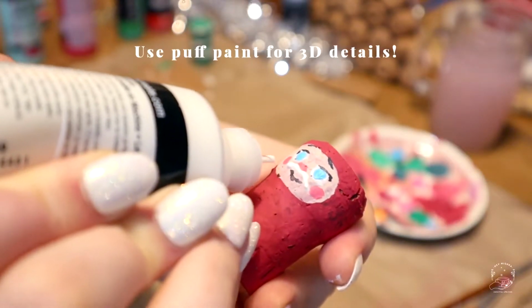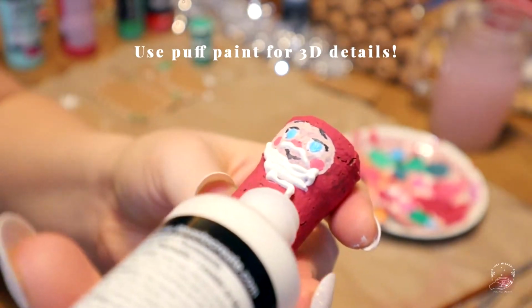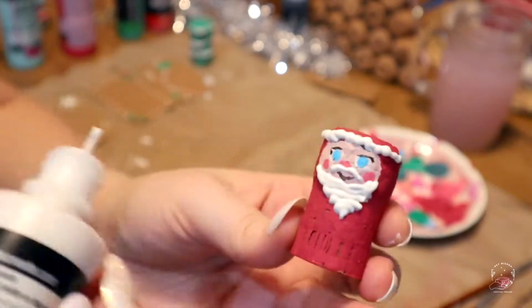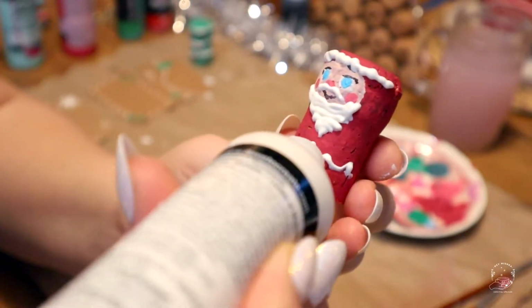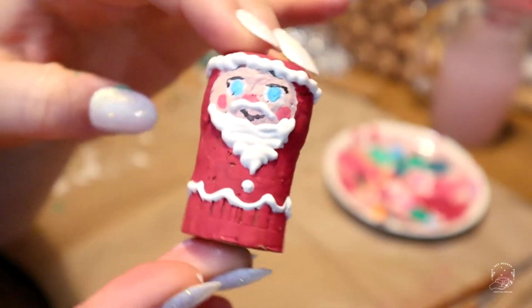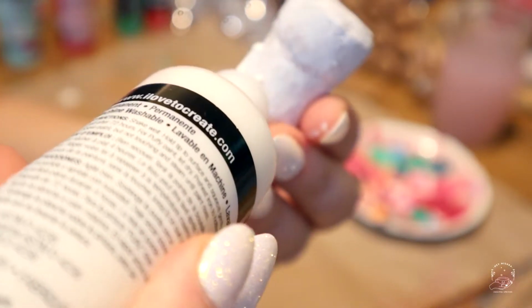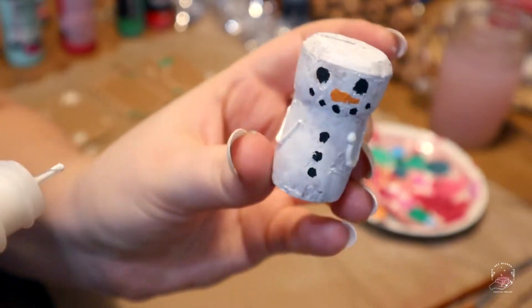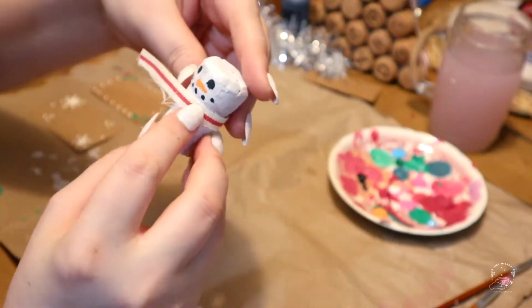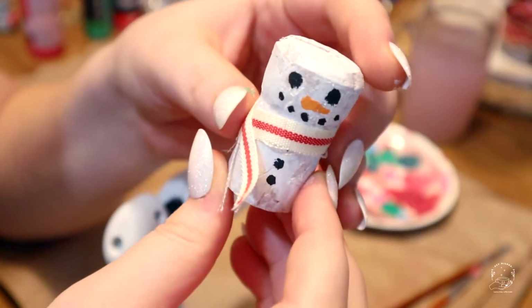By the way, puff paint works really great for 3D elements like Santa's beard. I also used it to add arms to the snowman before realizing most snowmen don't have arms. Instead, I brought out a ribbon and gave our snowman a little scarf. And there you have it, cute place cards to put on the table during holiday dinners.